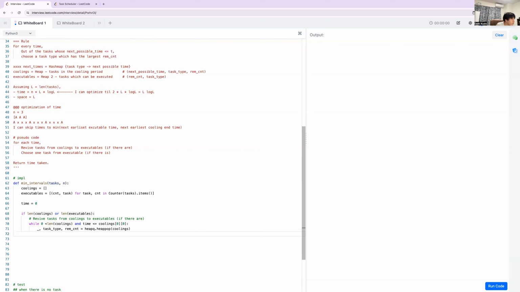Then I will revive it in the executables, so remaining count and type. Then the next thing I have to do is choose one task from executables.